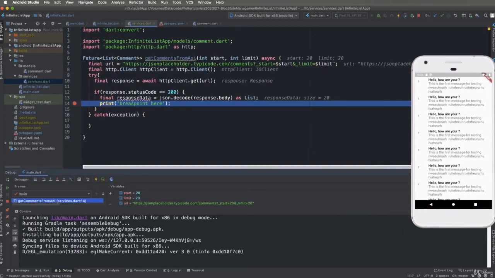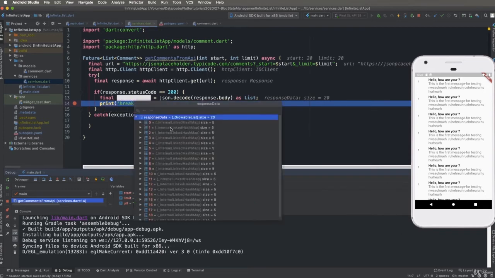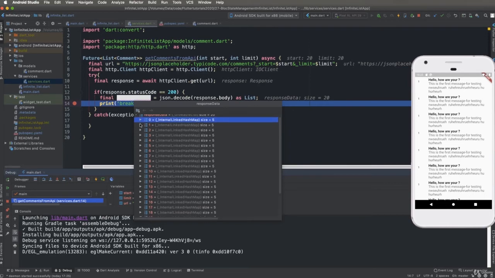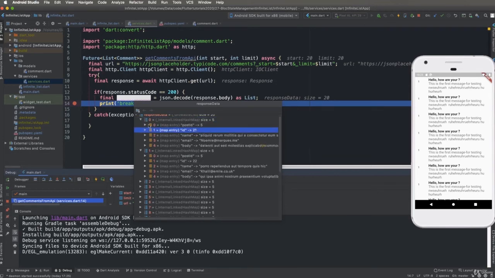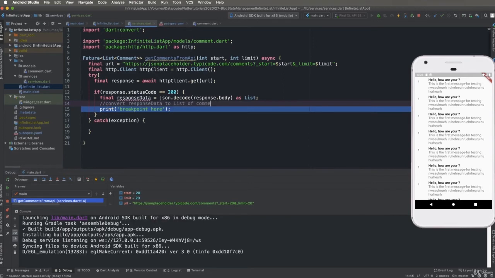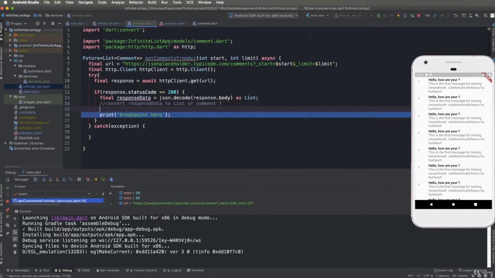Okay, so at the breakpoint here, we can see the response data, 20 objects like here. Yes, okay, maybe good. So now I must convert this object to a comment object. Yes, we have many properties here. So convert the response object to a list of comments.